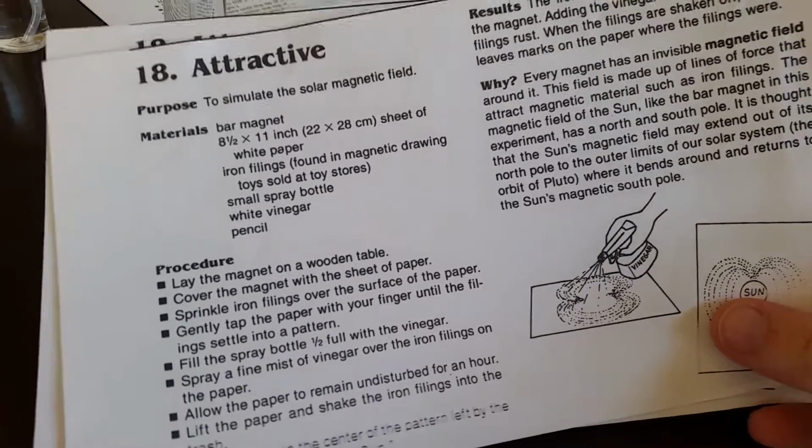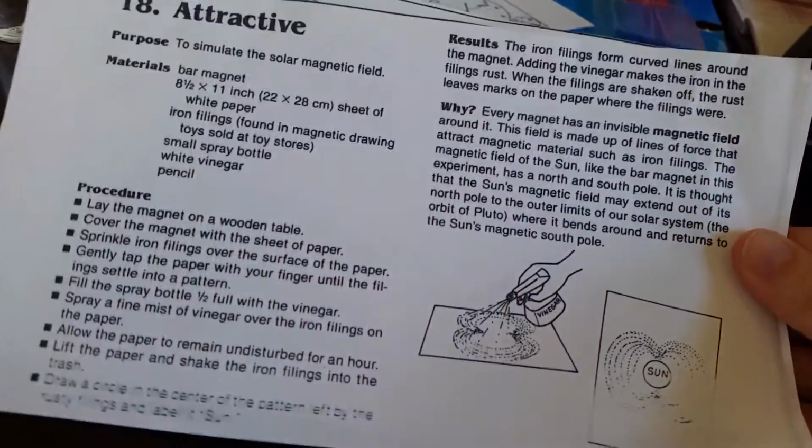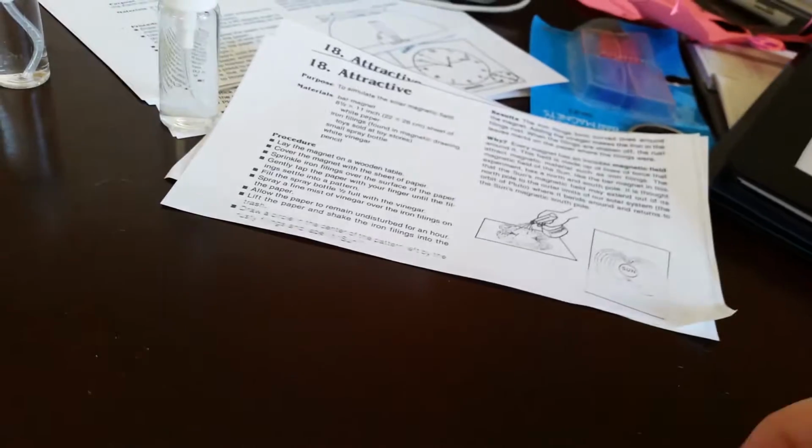Okay, so week 6, science experiment number 18, attractive. There's one experiment that day, and it needs an hour to dry, so there will be 3 science bins. If your class normally goes for science at the end of the day, you'll have to do it at the beginning. I'll work out a schedule for that with art and science and all that stuff.